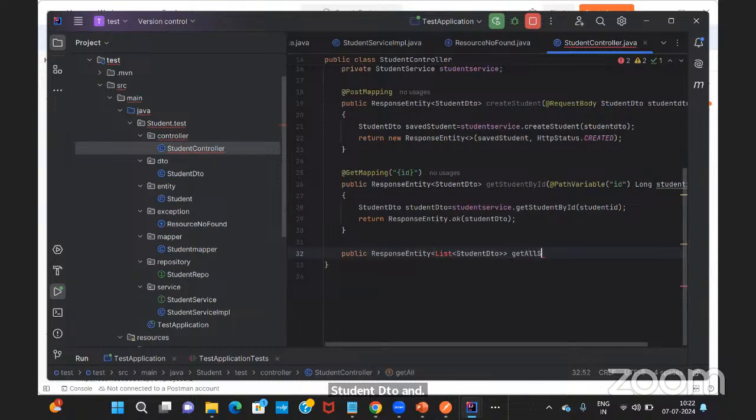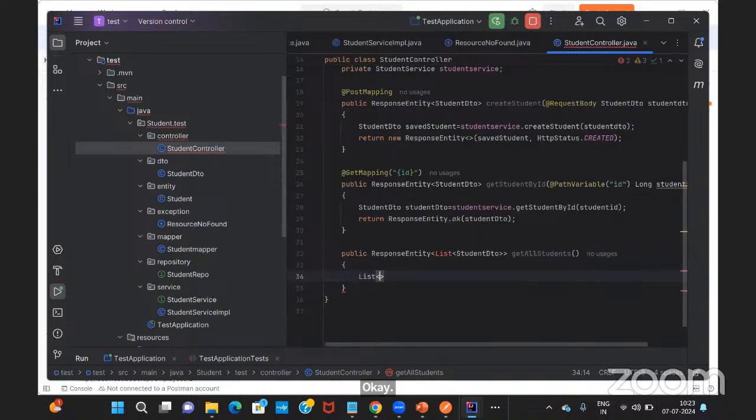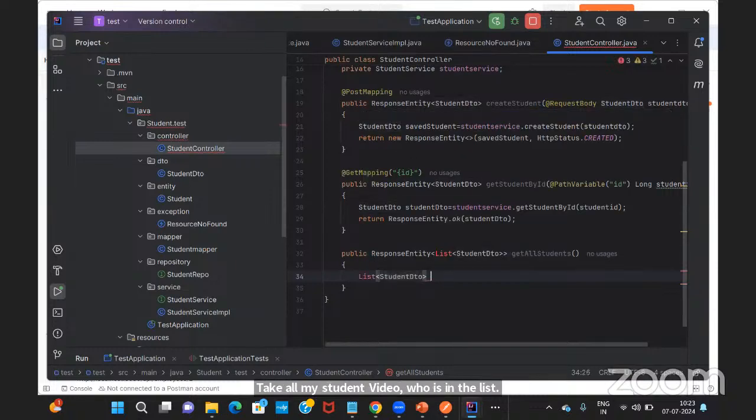So getAllStudents, open and close. Sorry. Now, simple. Take all my StudentDTO in the list. Create a variable for this.